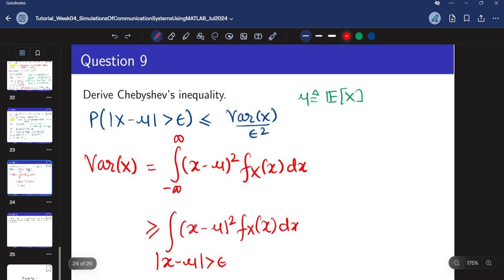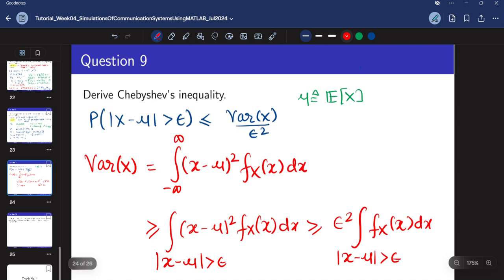Then we can write this as greater than or equal to epsilon square times the integral over the same region, magnitude of x minus mu greater than epsilon, of fx of x dx. Now what is this?